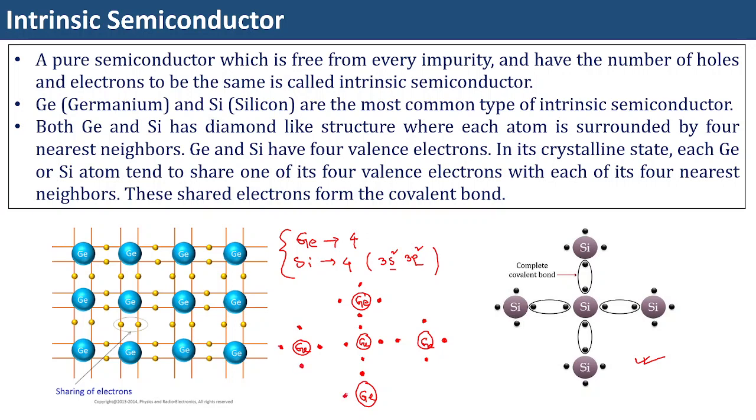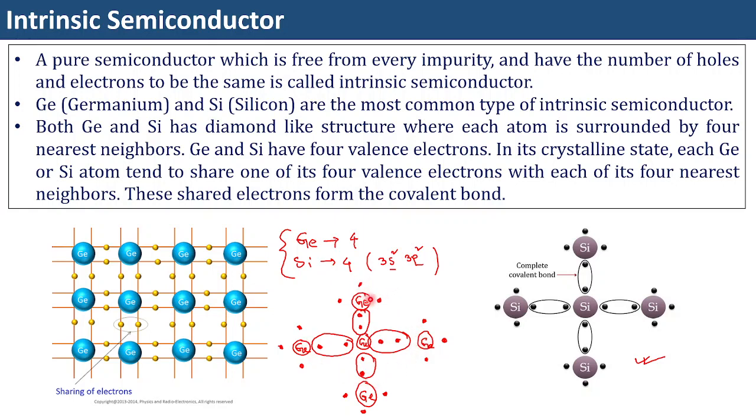So as to say that each germanium atom has got 4 outermost orbital electrons. Now see, for this particular germanium atom at the center, it has made a covalent bond between these, between these, between these and these. Now how many electrons is this germanium atom getting? Total 8. See, 2 plus 2 plus 2 plus 2. These two, these two, these two and these two. Total 8 electrons it has got. So 4 it already had, and 4 it has acquired by forming covalent bonds with the nearest neighbor germanium atoms.